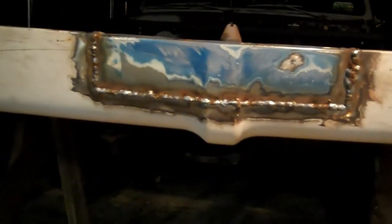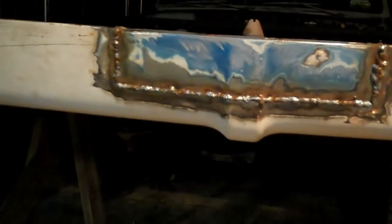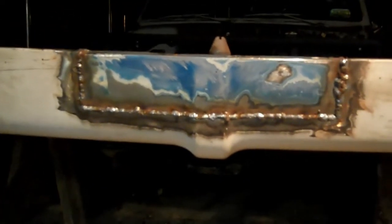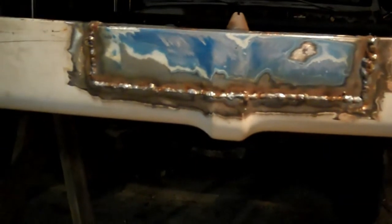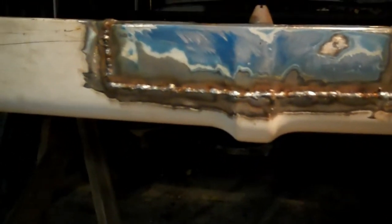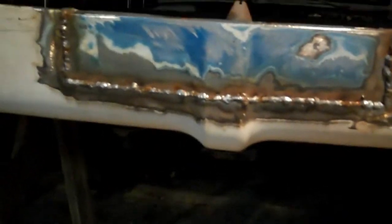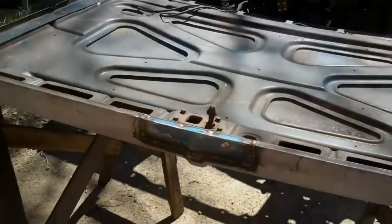Getting kind of hungry, want some dinner, and the next step would be to grind that all smooth, and I don't want to irritate my neighbors, so I'll save that for tomorrow and do some more filming then. And I'll show you some of the stuff I did on the driver's side to get that straightened out. It was really almost identical to what I did over there, but I'll get some video of it. So anyway, I'll see you guys tomorrow.